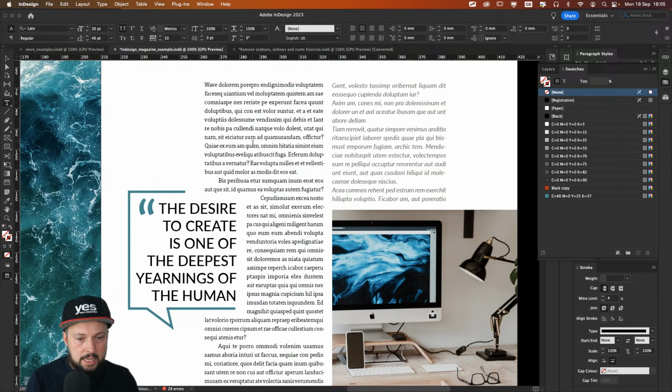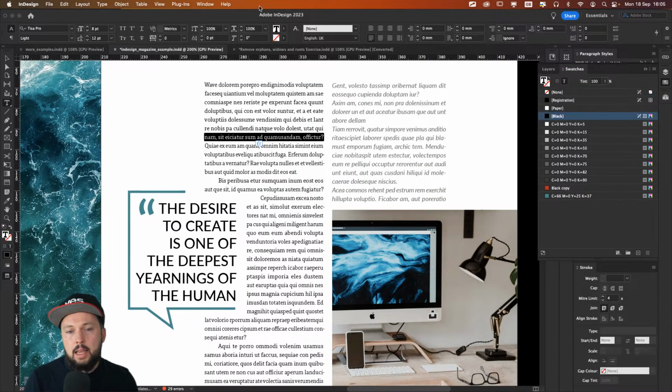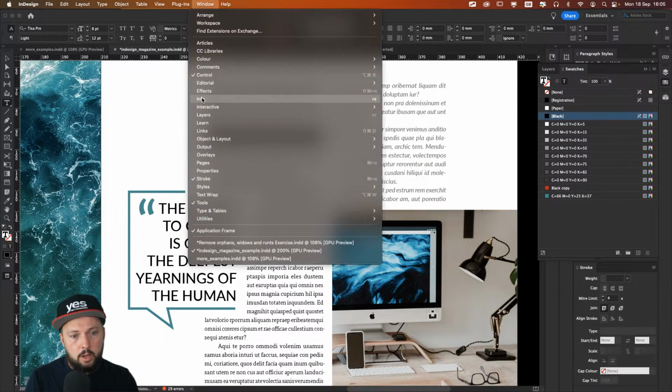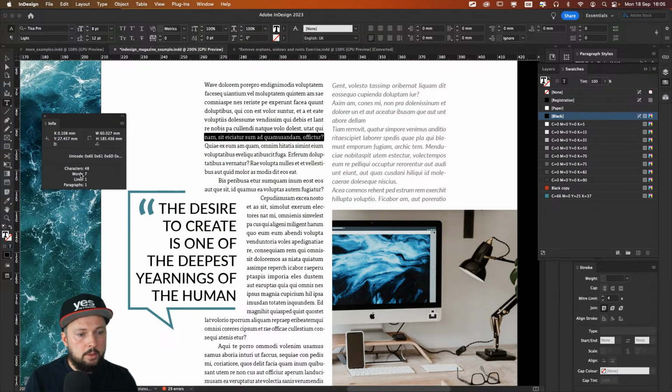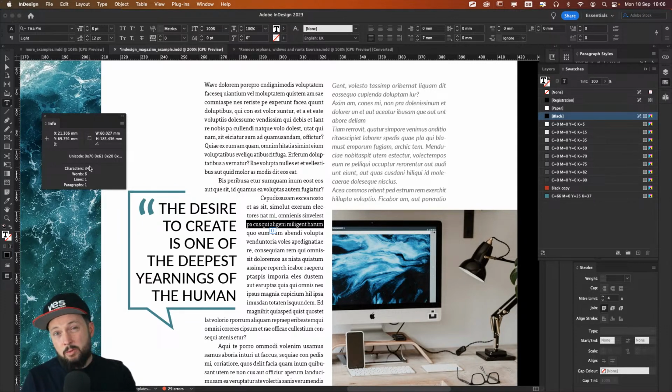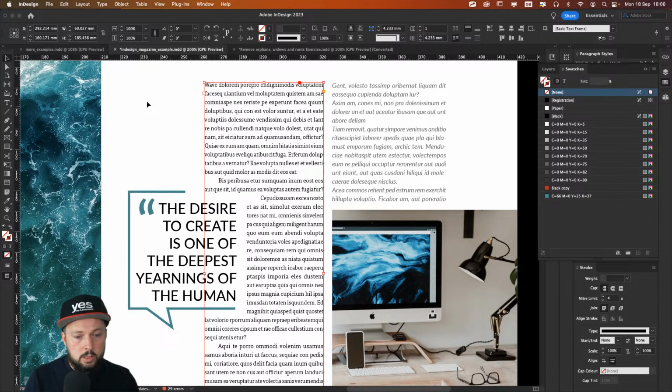And the way you can test that is by selecting the line and then going into the info panel, Window, Info panel. Here I can see it's 48 characters in this section, while in this section here it's 34 characters, and that's including spaces already. So yeah, minimum 40 characters with spaces is something that I would aim for most of the time.